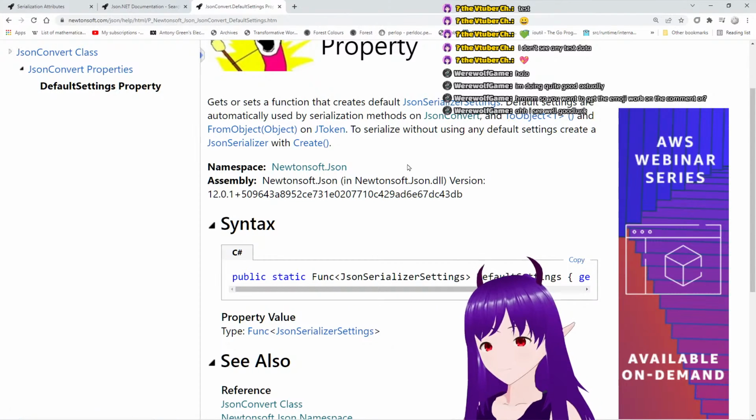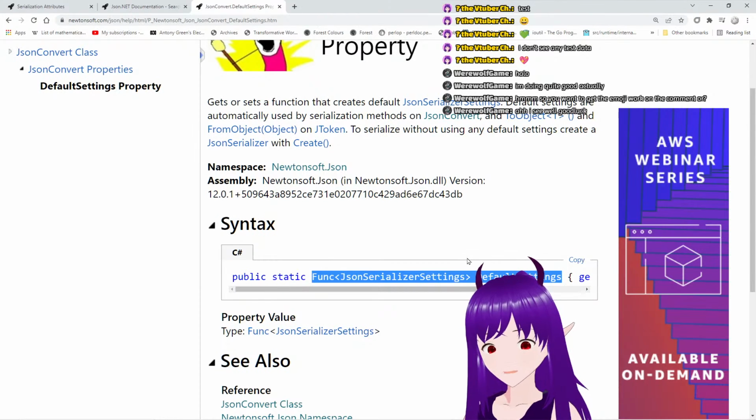Okay. So it's got to be a function which conforms to that.